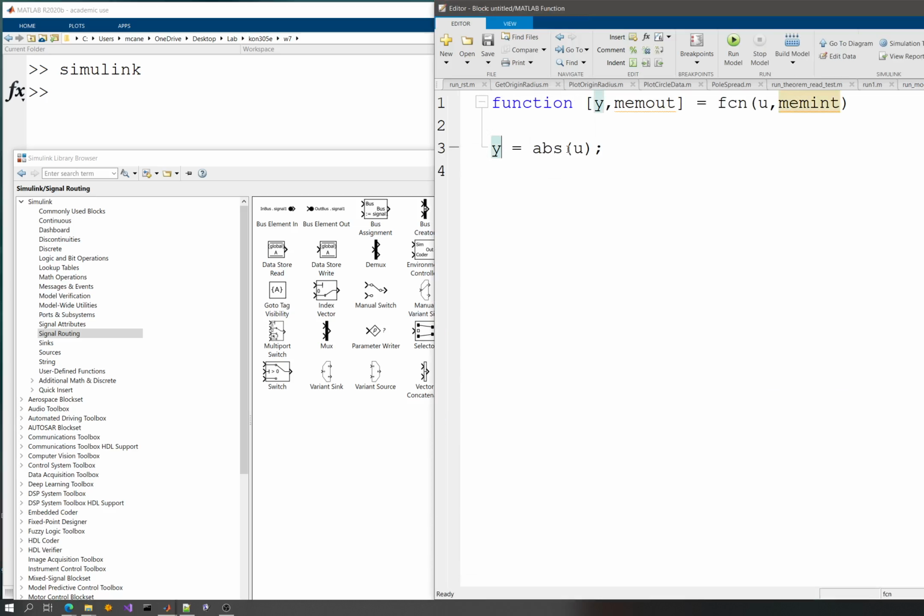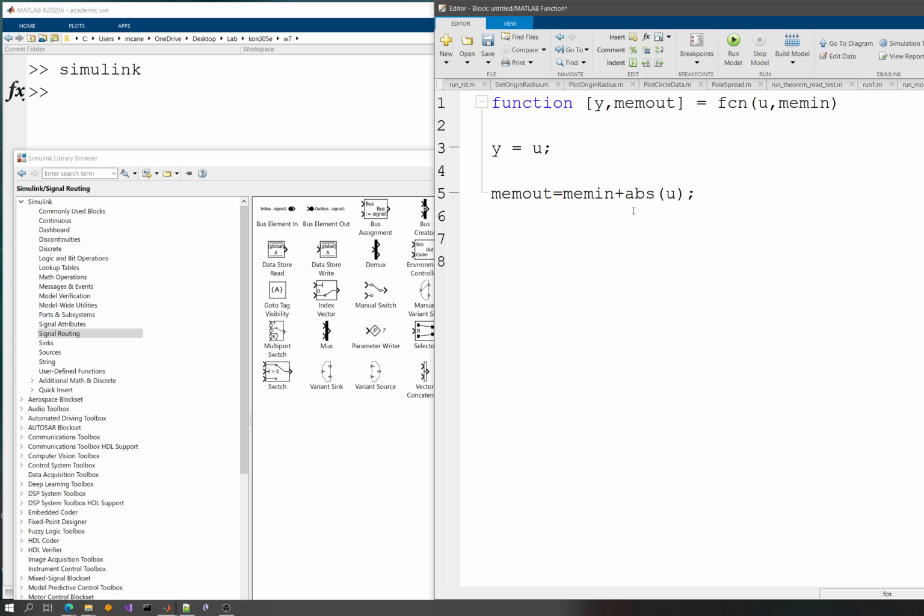Now I can do something like this. I have an output to provide, maybe the absolute value, or I can bypass that and just pass it here, but I might want to use this memory in, not int, by the way, memory in, and I might say mem out should be mem in plus the absolute value of the input, plus abs u.